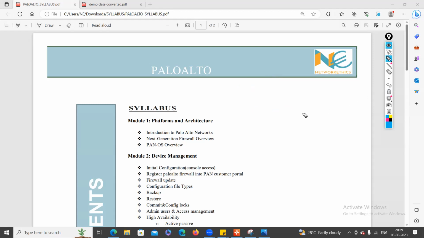As per the Palo Alto standard, if you want to go for the PCNSA certification, you have to complete the EDU 210 paper, which focuses only on configuration, maintenance, and deployment.